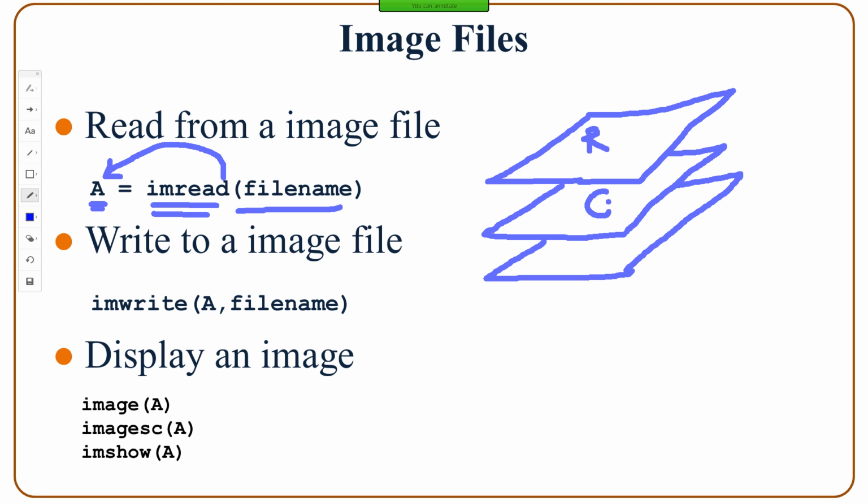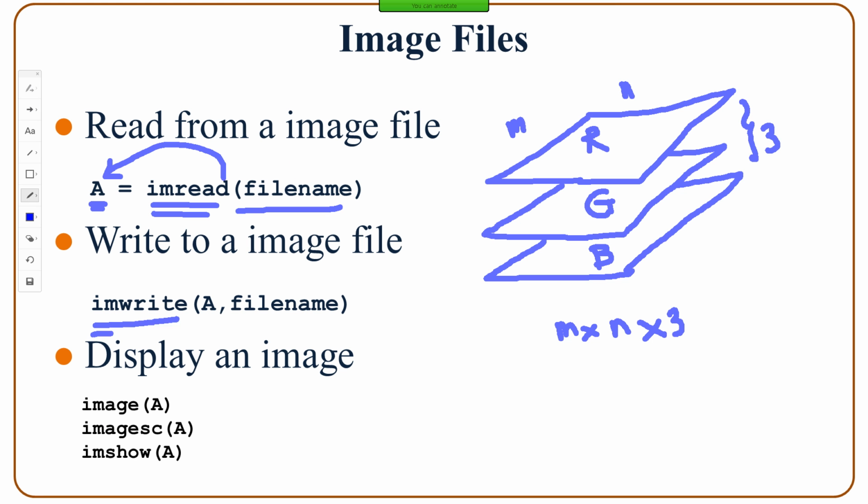And after editing the files, you want to write the data or the image back into the file specified by the file name. You use this syntax: write back A into the file here. And if you want to display an image, there are several functions. So using images is a good way to practice MATLAB.